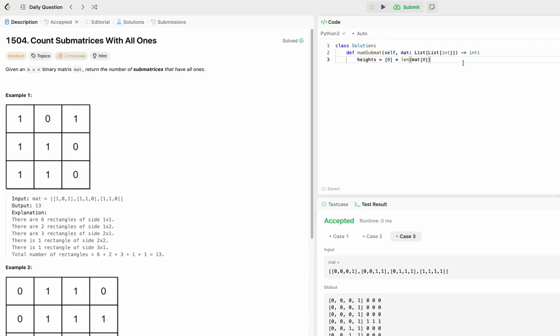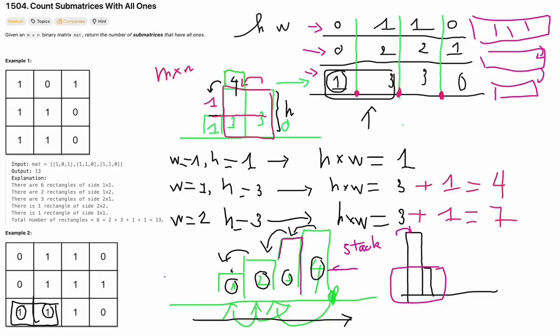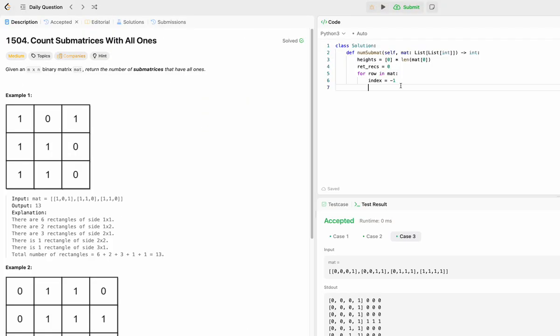Yeah, so we have already initialized the heights, and then let's say that our red rectangle is 0, for example, and for now we will iterate through the matrix row by row. Let's say that we have the initialized index that is -1, and this one is the thing that we will push in the stack, because if it is the first k in here, it means that we need to put something on the stack first. This is like the index -0, it indicates for each row this is the starting point, and we call this one the step result.